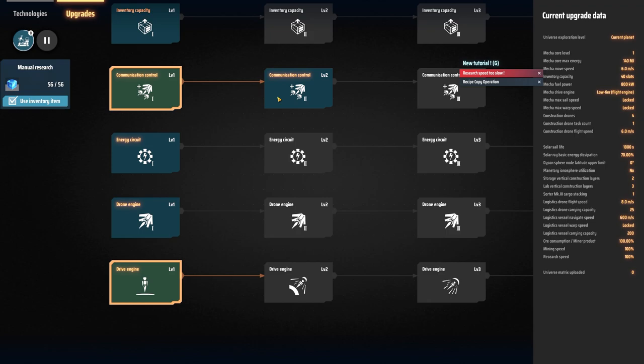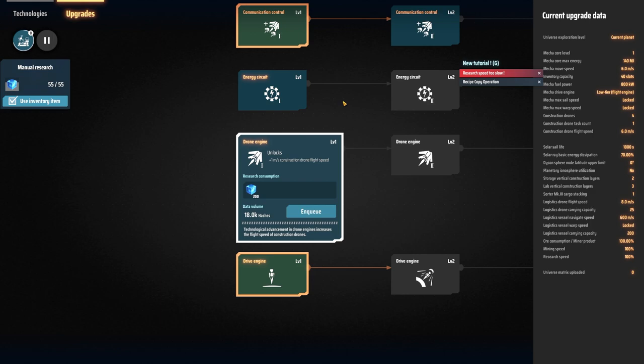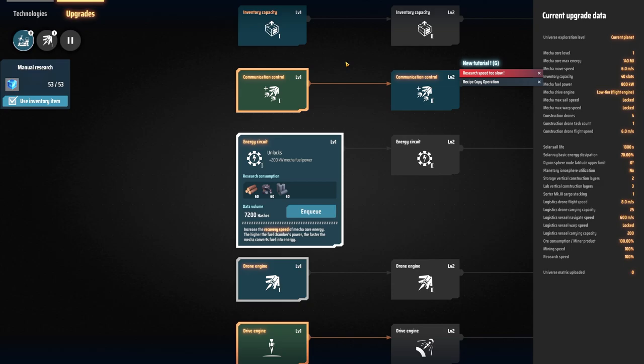Drones. Unlocks one more construction drone. Drone flight speed. Let's do this one. Q. Nope. Later. Okay, it's pumping water now.